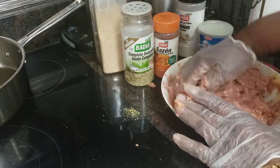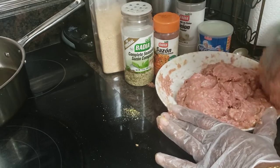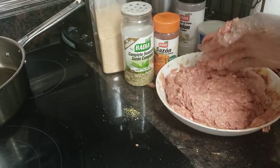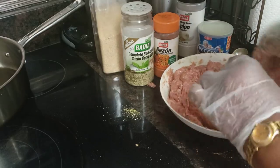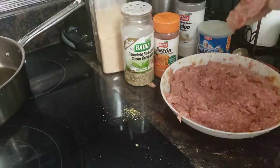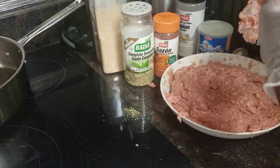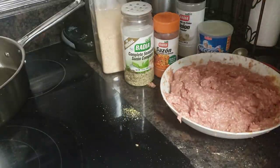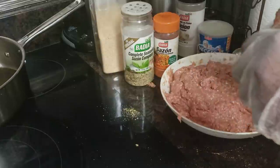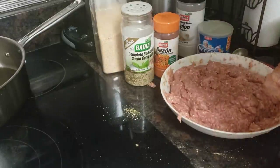Okay. So, of course, I'm making a mess off to the side here, but that's okay. We'll survive that. Okay, let me just reach up here, see if I got more of that. Did I already put it back or no? You get my paper towel here.